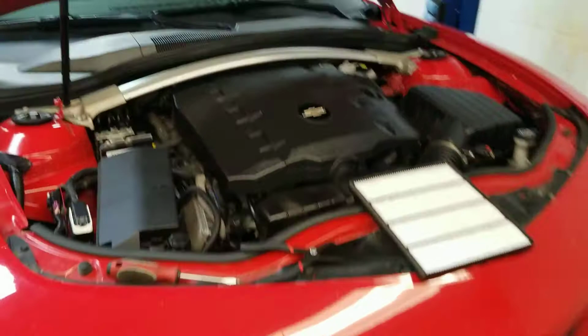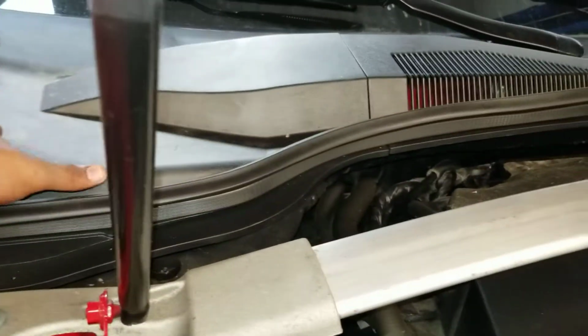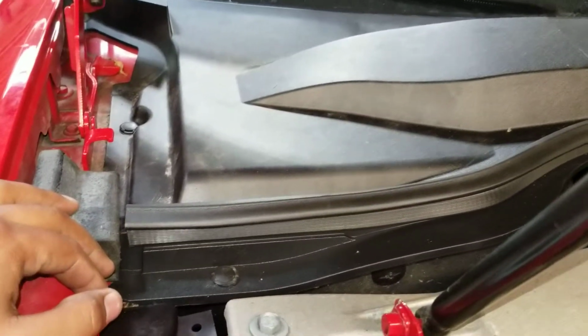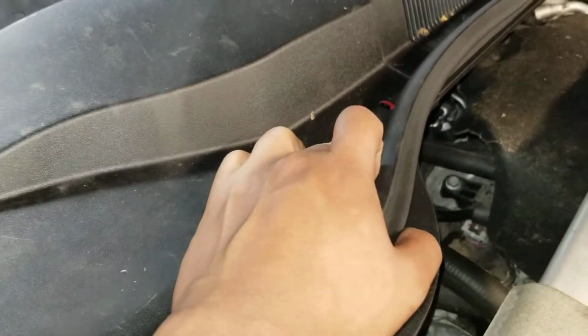But as you can see, it's underneath the hood, and it's going to be the front cowl piece, which is this piece right here. And this whole piece comes up to right here. It's very easy to do, actually. All you have to do is remove these three clips. 1, 2, and 3. So today you'll just be seeing me remove 2. There's supposed to be 1 there and it's not there.